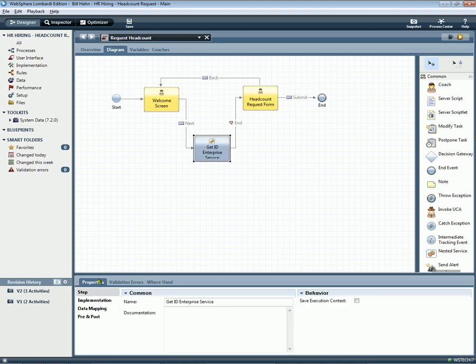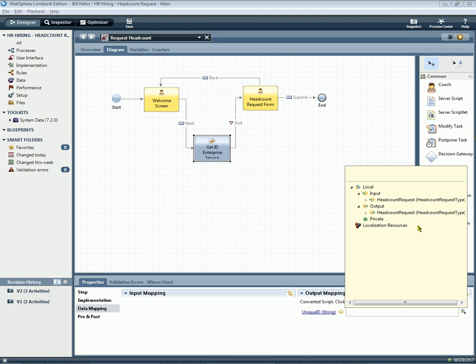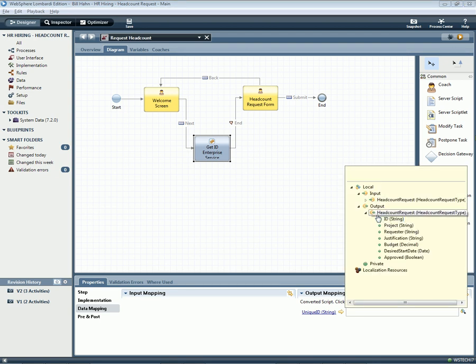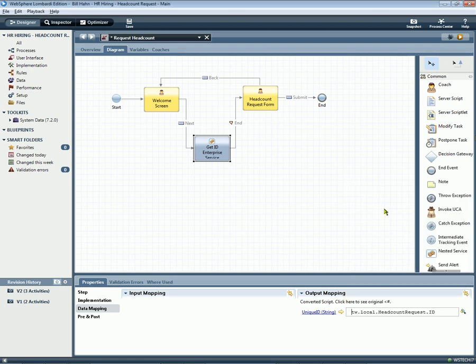And we'll go back to where it was called from and make sure that we're mapping the data that it returns, the output mapping of this unique ID that's coming back from the service, into the process data where we need it to be. So let's use this variable picker icon, this button, to look at a listing of the process data, and we can just pick any process data. In our case here, we'll pick the ID.